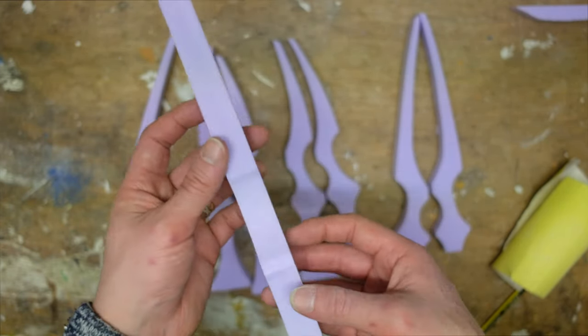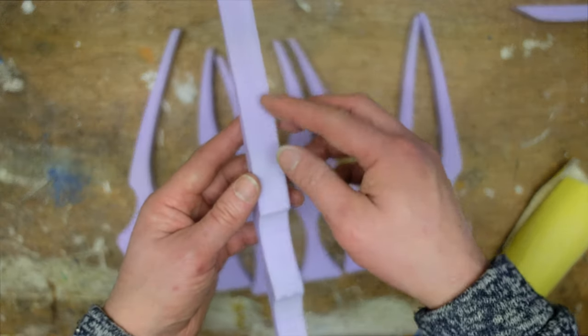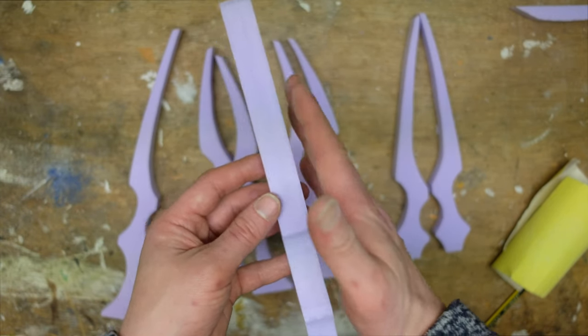So that's what I'm going to have to do next. I'm going to have to get my pencil and draw in that, and then I'm going to have to sand into that mark.